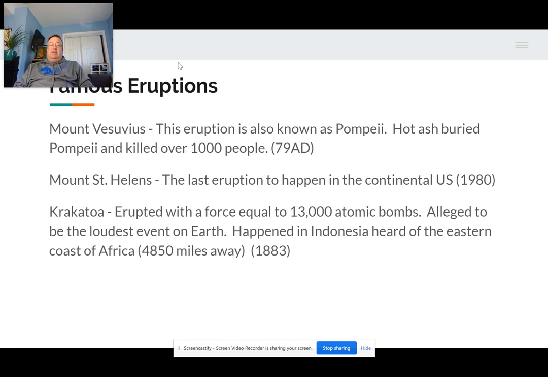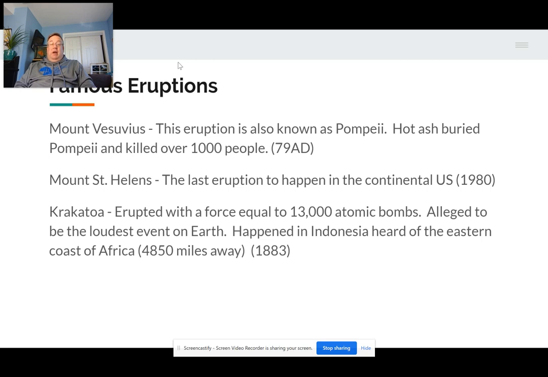And as this hot ash is hitting you, if you get burned, what's your first reaction? Okay, your first reaction is to breathe in. So something happens, and when you do that and you're being surrounded by hot ash, you're inhaling ash that is thousands of degrees. So not only were they getting burned on the outside, they started to get burned from the inside out. Okay, so these people suffered a horrible, horrible death.